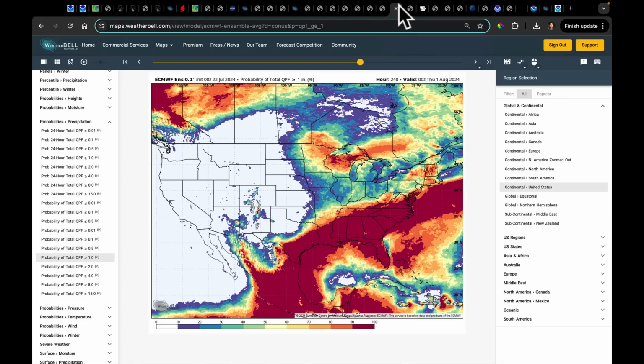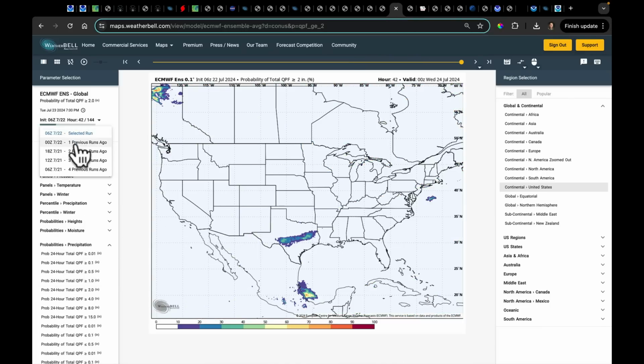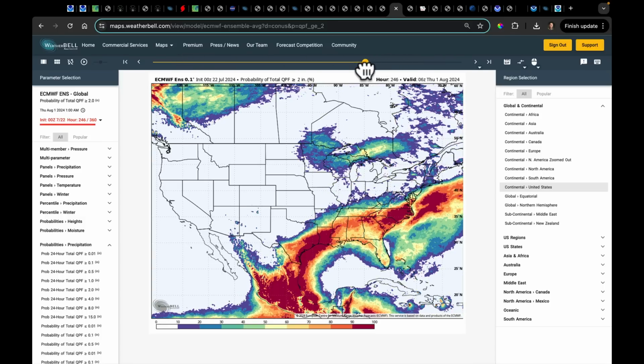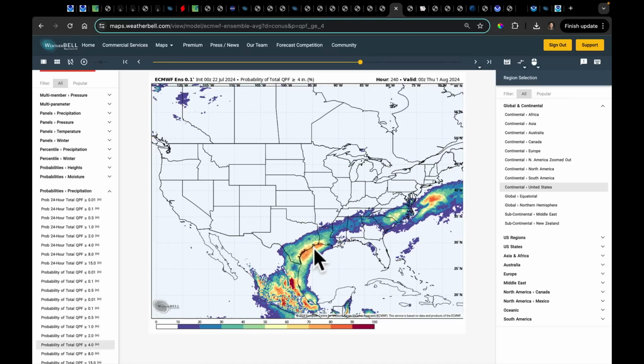This is the 10-day outlook for the probability of an inch of total precipitation. And let's get this up to 2 inches. Should have got a new model in. I just did. Yep. So let's go back and take you out 10 days. There's the probability 10 days out for 2 inches. And we go up to 4. Watch the Texas coastline here. Extremely heavy rainfall, but there's a corridor right in through here where we're expecting some very, very heavy rains.